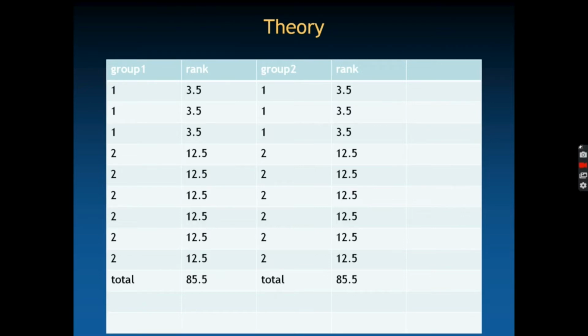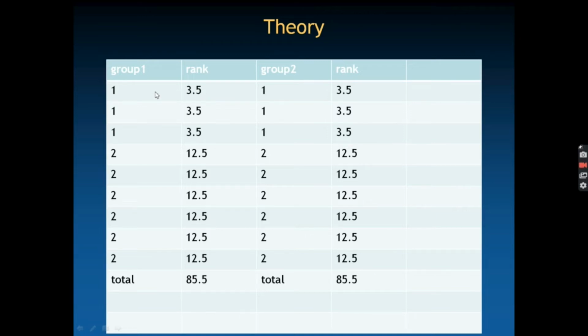So we have sorted in ascending order and we try to give them a rank irrespective of their group. We have scores of 1, 1, 1, 1. So we are giving a rank irrespective of group. The lowest value will get a rank of first. We have the lowest value 1 and there are 6 such observations, so there will be a tie. So how do we break the tie?